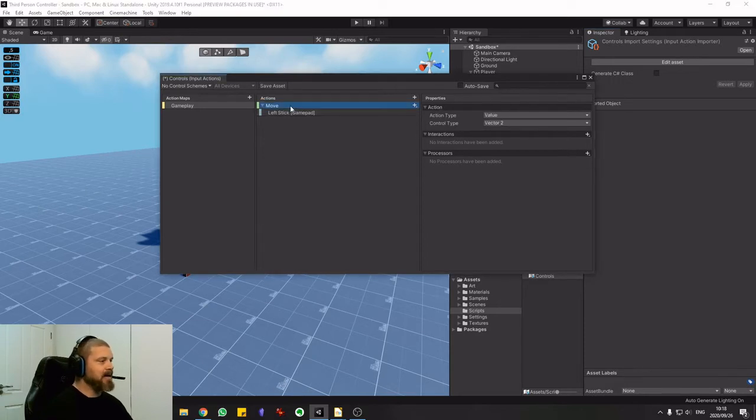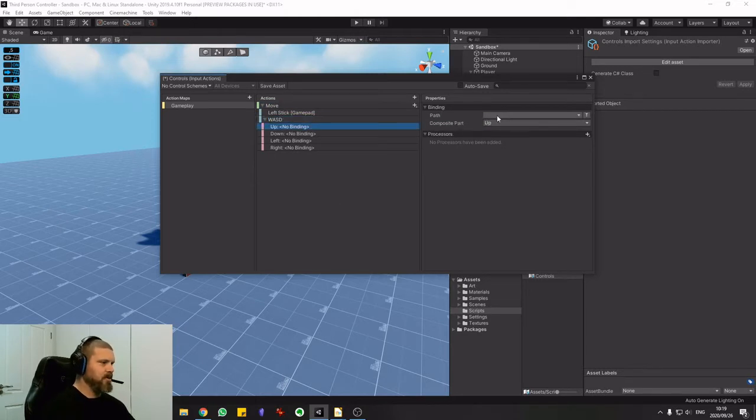If I want to bind a keyboard input to my move action, I have to use what's called a composite binding. And what a composite binding does is it takes multiple controls, in our case multiple keys, and it maps them to one control. So it mimics a new control. So I can go here, I want to add a binding, but the binding that I'm going to add is a vector composite. I'm going to call it WASD.